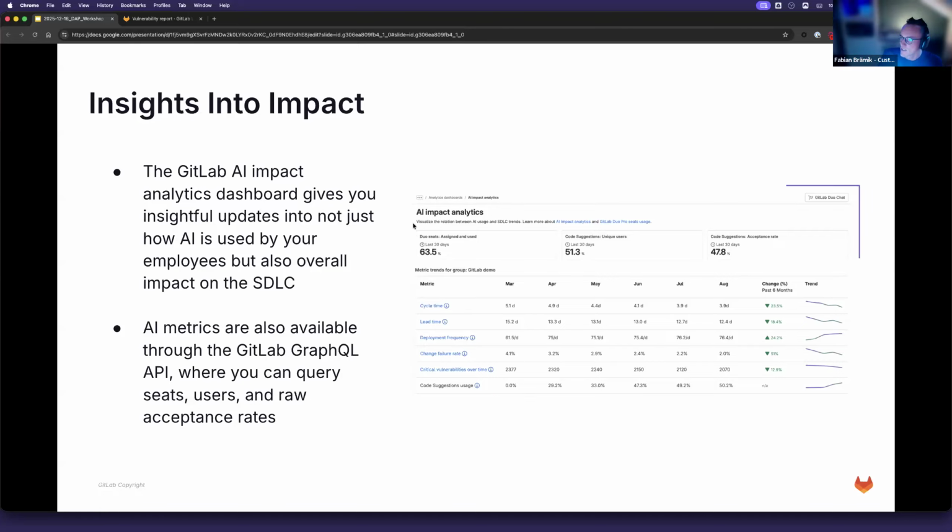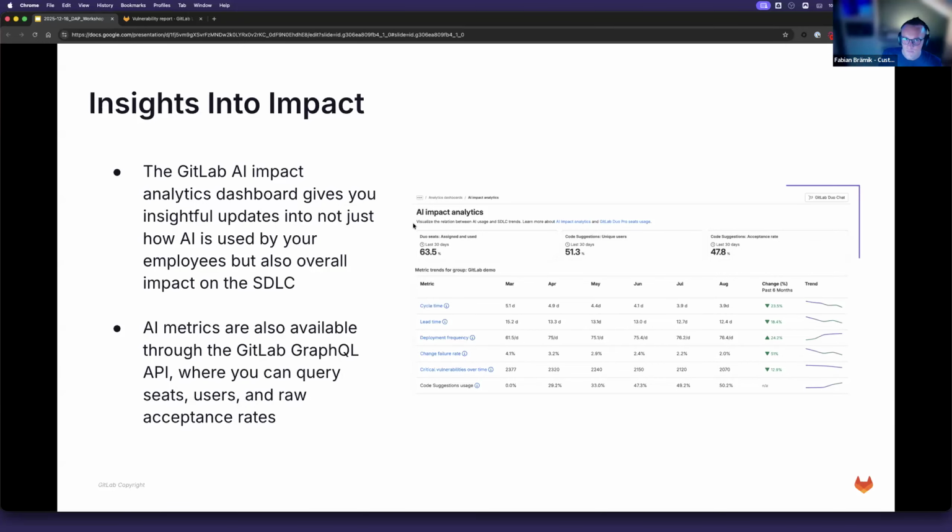In terms of AI, we implemented a GitLab AI impact analysis dashboard that shows how AI is used on your GitLab instance, how many people are using code suggestions and implementing the proposals from GitLab Duo. You can also see the cycle time, lead time, and deployment frequency, and whether they go up or down.